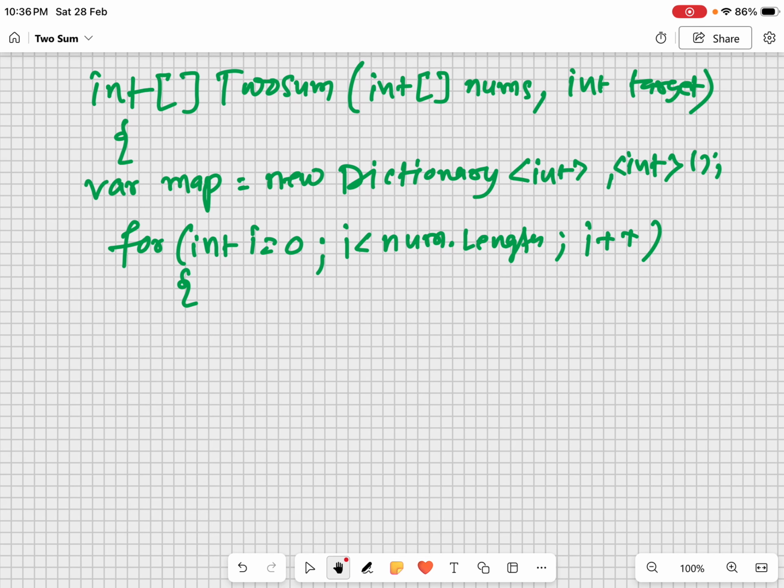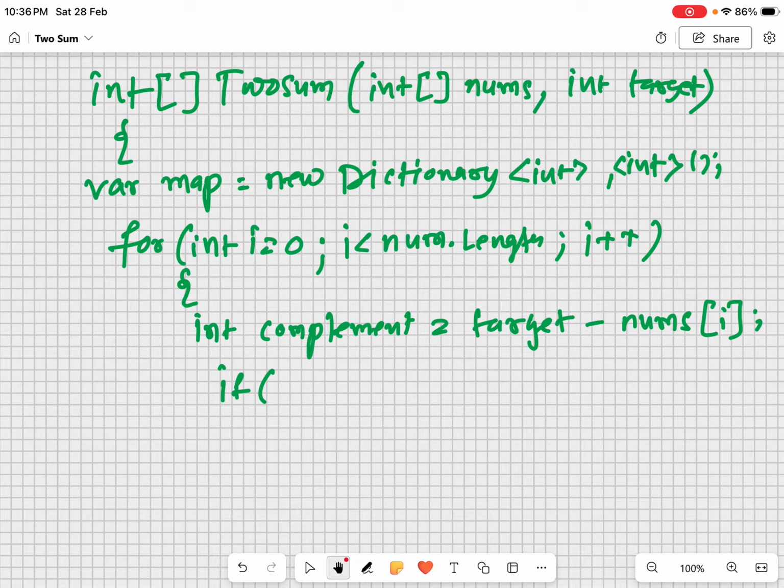So next, the main algorithm is we need to find the complement. Complement equals target minus current number. Correct.